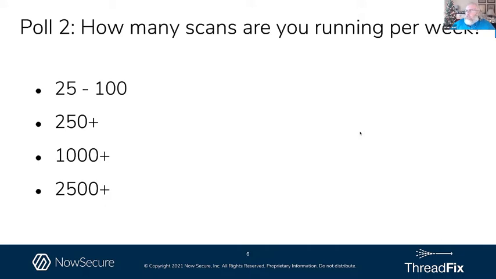We tend to see an interesting distribution. Dan, you guys are in the volume business predominantly, and that's where we see you, and our biggest volume customers together are there as well. So 5 seconds, I'm going to end the poll, and there we go. Let's take a look at that. It looks like the dominant group is in that 25 to 100 range, but you've got some bigger ones also. Thoughts on these results?